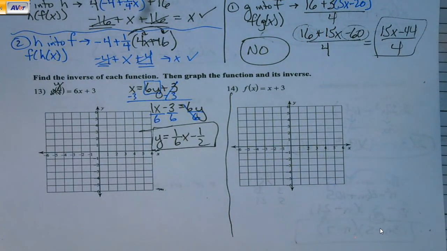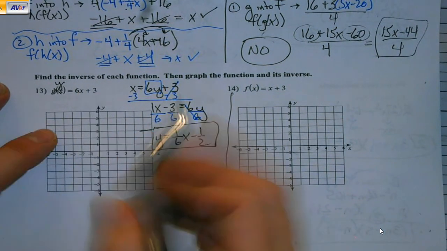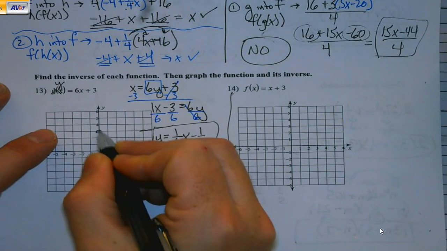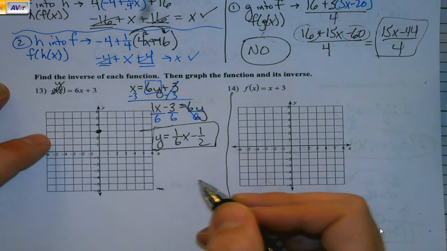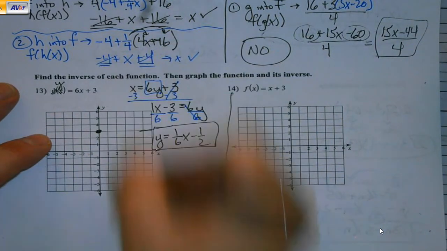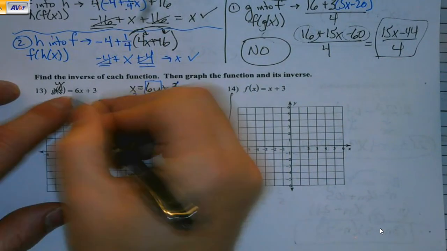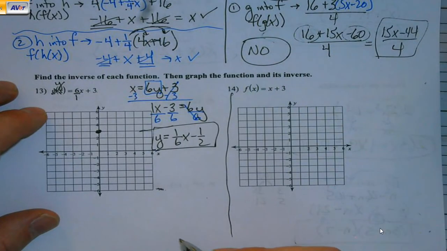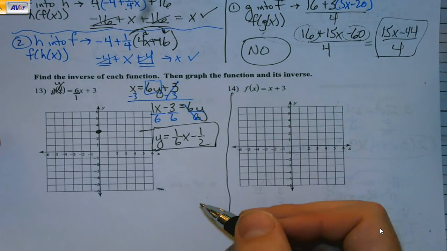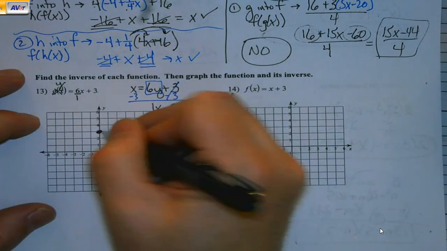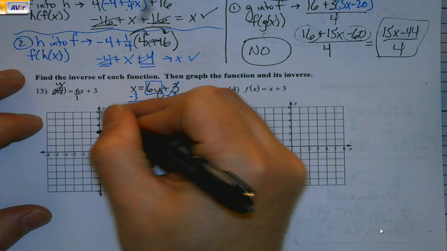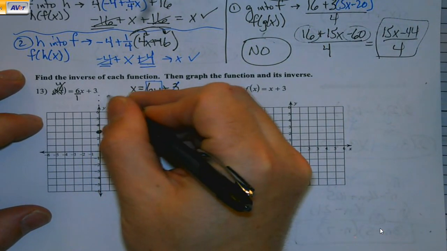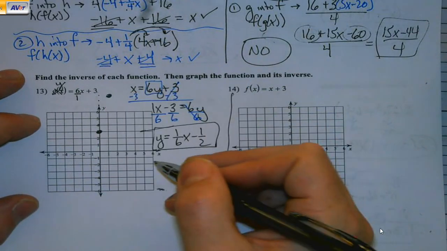So I'm going to graph both of these. Now, if you're only working with one color, I don't even care if they're both the same color, the same line. I'm going to use different colors here. So 6x plus 3 means my y-intercept is at 3. First dot somewhere on the y-axis. And then my slope is 6 over 1. Now, if that takes me off the chart, I can kind of eyeball it here a bit. 1, 2, 3, 4, 5, 6, 1. That gets me pretty close.